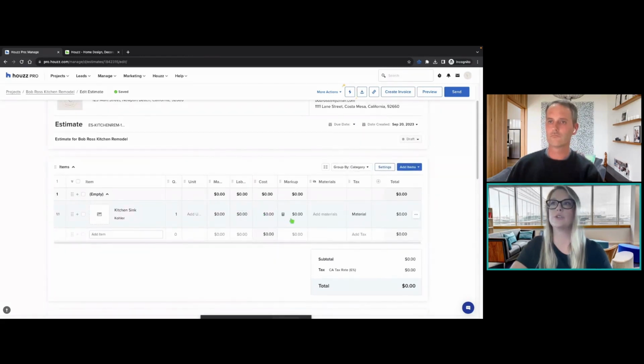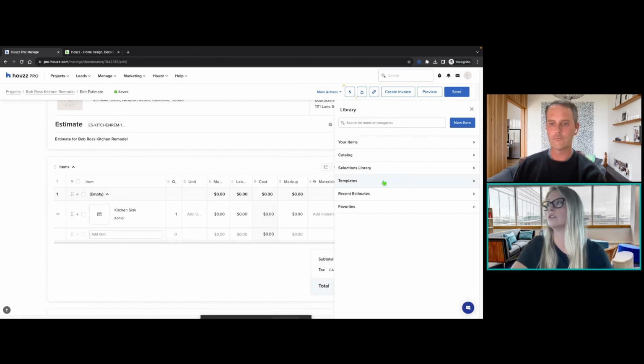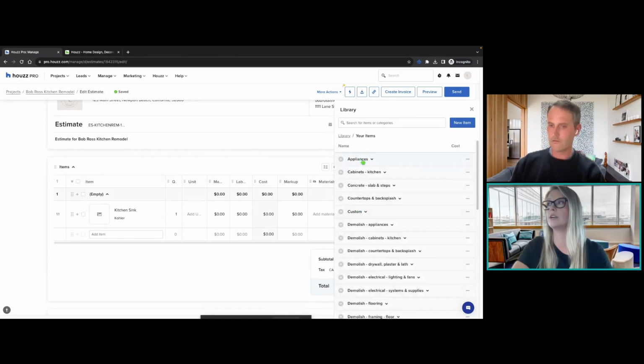Now, in addition to adding all these great columns, you want to make sure you're adding items. So there's not only the custom items, but the reason I showed you the parts and categories list earlier is if you go to add items, you can actually create a new item from here as well, or from our parts list. So if we open this up, that'll give us a pop out of what we were just looking at on that previous page, where I've got my own items here.